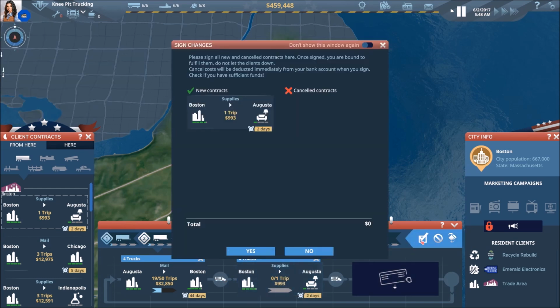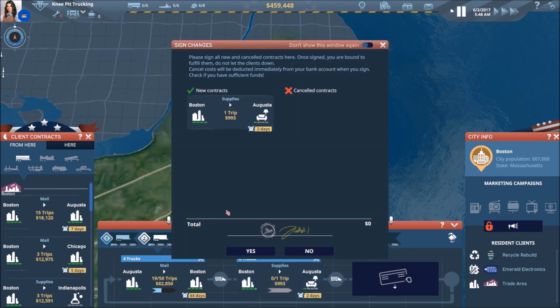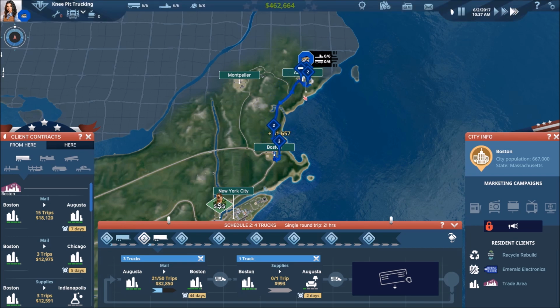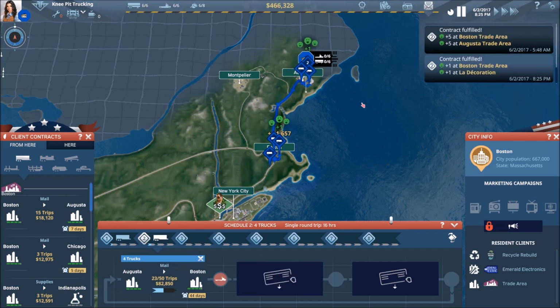It's only a one tripper. Doesn't make a whole lot of money, but it will help us to increase our reputation with the furniture store. And the more contracts that we have available to us, the more opportunities we have of picking the best ones to make money. All right, there we go. So we finished that one up very quickly, as you would expect.